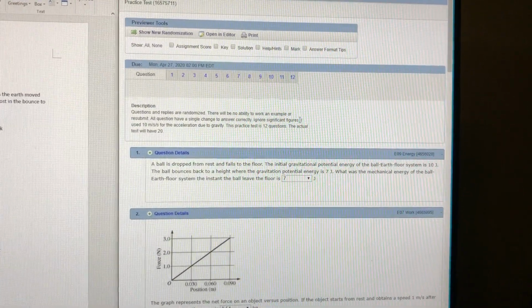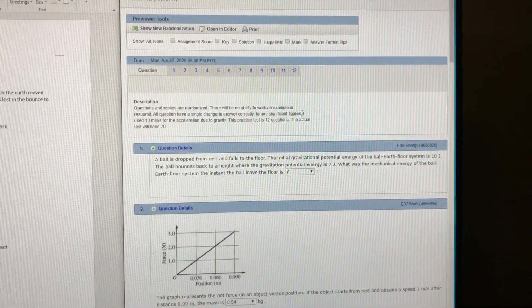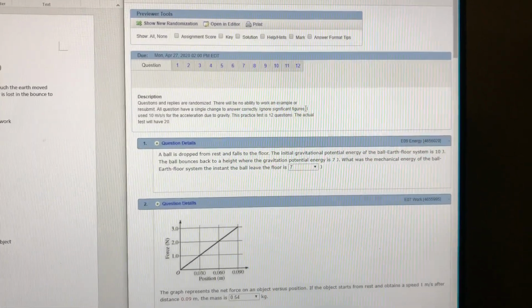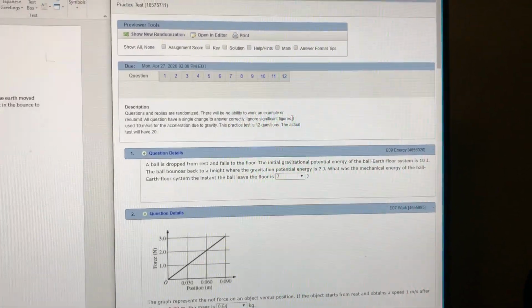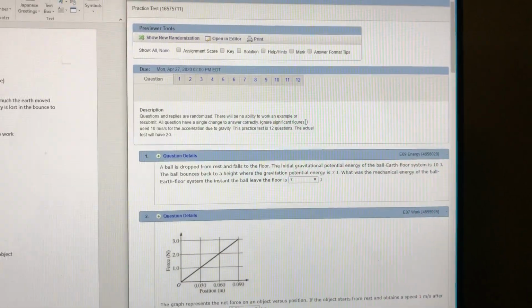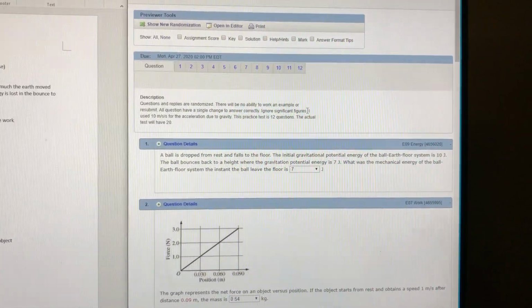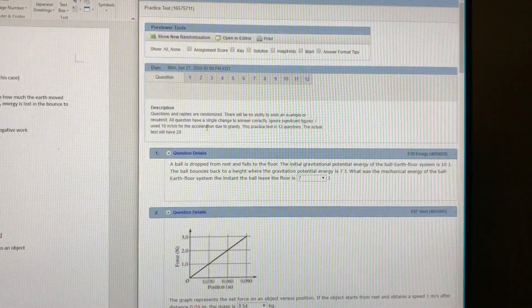If you see an answer with like 15 decimal places, don't just assume it's wrong. What you're going to do is work out the answer on your calculator, and if you don't use sig figs and just use the exact number, you should see that in your choices. I use 10 for gravity. That comes up at least twice.